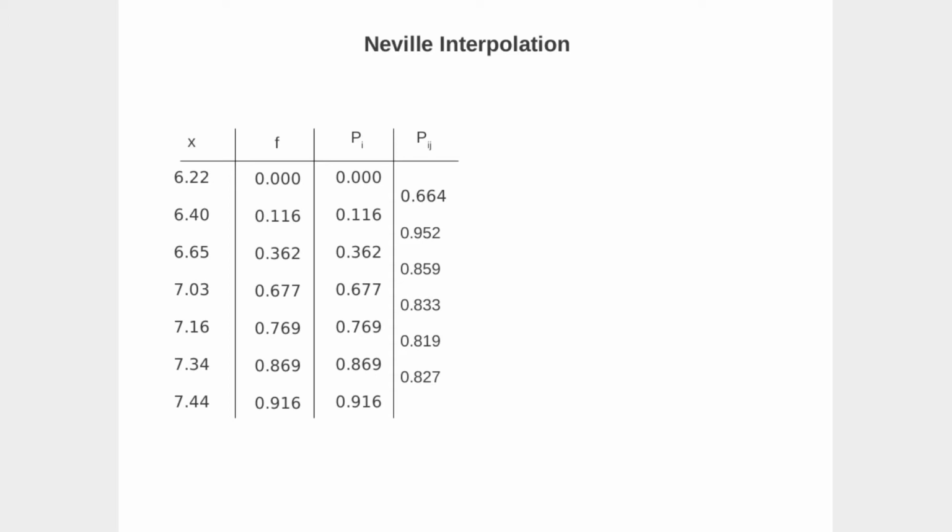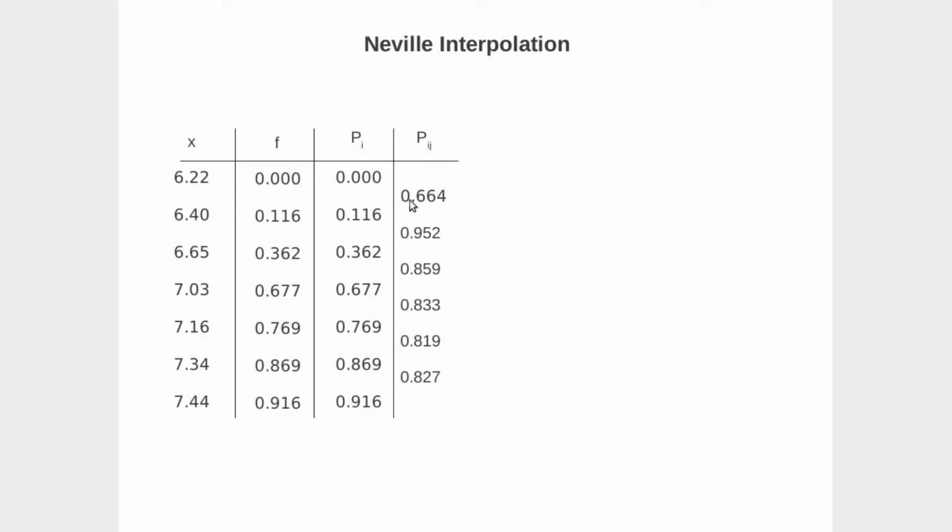Unlike Newton forward difference or backward difference, where you calculated the forward difference table and the backward difference table and kept it stored in an array, and then you can use it for any x you want, where all you have to do is just a summation. On the other hand, in Neville's algorithm, beforehand you have to provide the unknown x for which you have to evaluate the function.